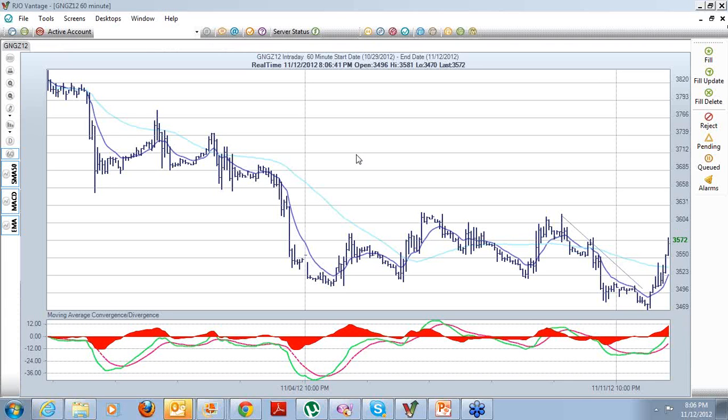This is a natural gas chart. Again, this works on any time frame, any market. It could be Forex, commodities, or stocks. I just built these because I have these going on my chart. What's happening? We're looking for a divergence, which is here. You have lower lows, higher lows. This is a very simple indicator. This is an MACD. So I have a divergence on my MACD. That's one of my first criteria.